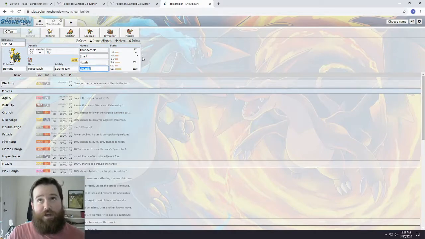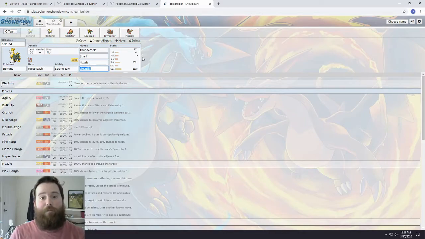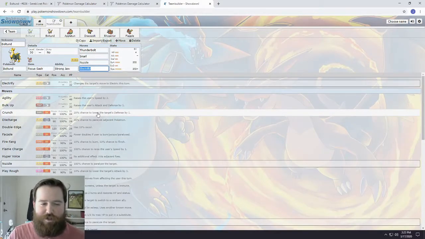So Electrify, if you're using it against a non-Dynamax Pokemon, it will turn any move, including like an Earthquake, into Electric type. So it would still hit both people, still do the same amount of damage, but the resistances on the Pokemon it's hitting would be different. And what's nice is he actually resists Electric type since he's Electric. Electric's resisted by Electric, Grass, and Dragon, and then fully resisted 100% by Ground. So I like to run him alongside something like an Appletun or Dracozolt, or you could do Rhyperior or even Excadrill. Those are really good pairs with him. So that's what it does against a non-Dynamax move.